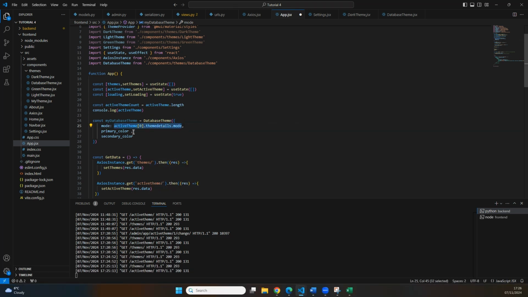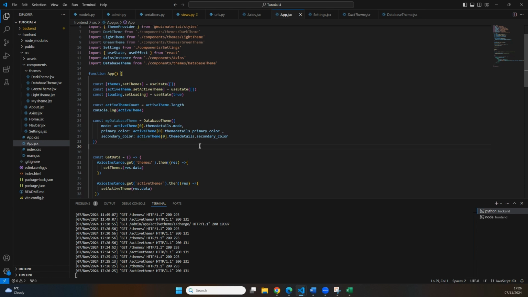And we do the same thing for the primary color, but then we change mode to primary color. And we can copy over, because this is going to be exactly the same for the secondary color, but then we use the secondary color. And let's save this.